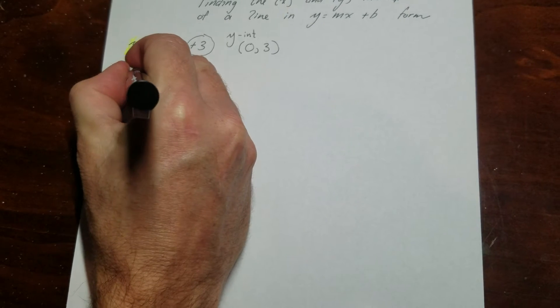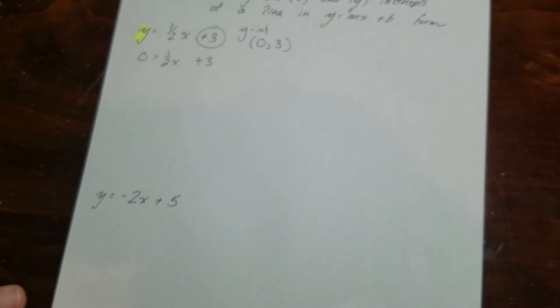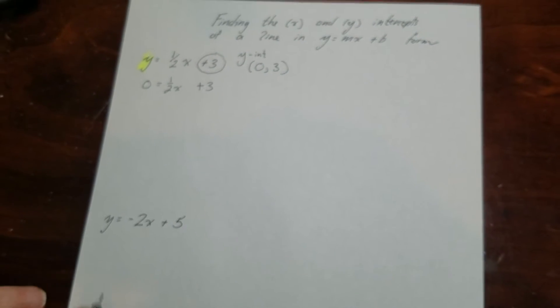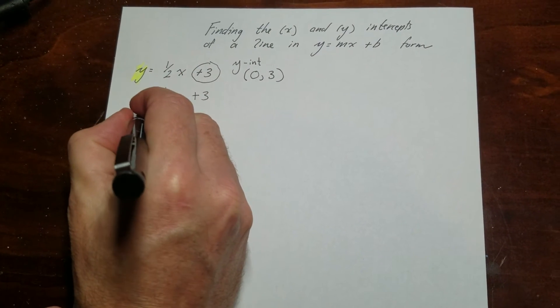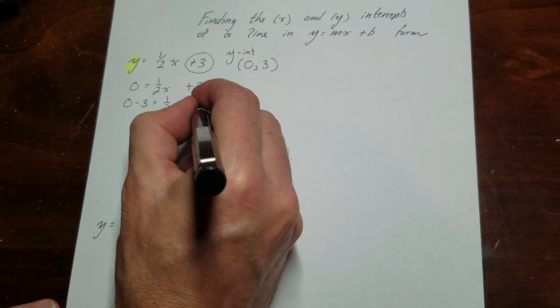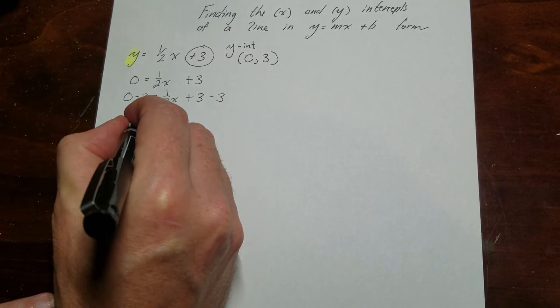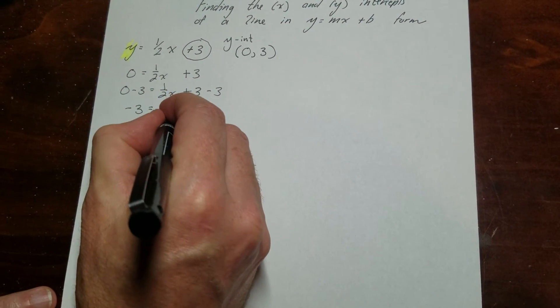So that means I'm going to turn this into a 0. And so if I turn that into a 0, I get left with this little two-step equation. Just to be aware, I'm going to go ahead and do my additive inverse on that. But you should know that most of the time, it's very common for you to actually get a fraction for an x-intercept.